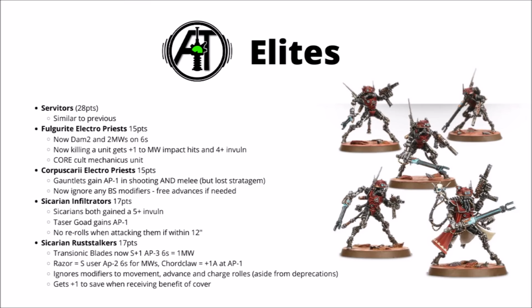The Skitarii Electro Priests went up to 15 points, but their AP0 gauntlets with strength 5 have been buffed up to AP -1 now, making them a bit more of a generalist threat. Unfortunately they no longer have the stratagem that allows their shooting to go to AP -2, so a bit more damaging normally, but less damaging than if you'd had a CP spare to use the stratagem. The other buff is that they now ignore any ballistic skill modifiers, so if they want to advance and use their close range shooting, they won't be taking any negatives to hit.